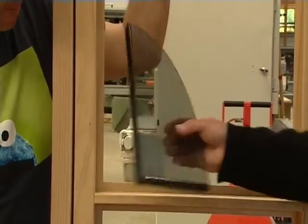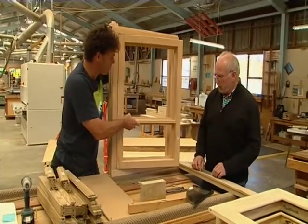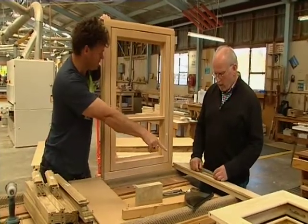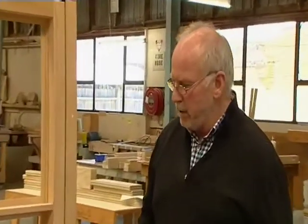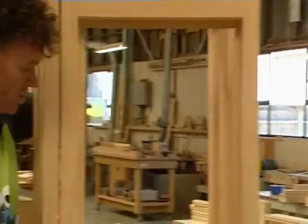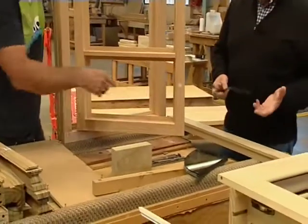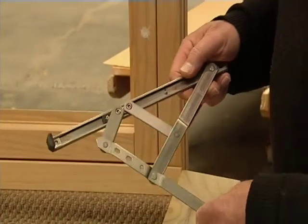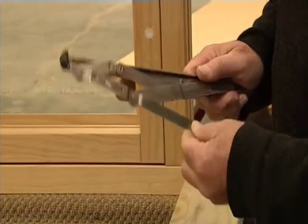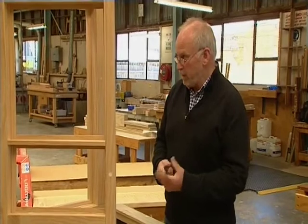These windows are designed to do exactly that. The chunkiness and the quality is just unsurpassed, especially when you're considering the weight of double glazing these days. The weight is the main problem — these windows have got to be chunky to carry the weight, and obviously the double glazing is what keeps the house warm. The biggest issue when you start opening these things is whether the hinges will cope with the weight. These are European style hinges made to do exactly that — everything is designed to achieve this one aim of making these windows basically the best windows in the world.